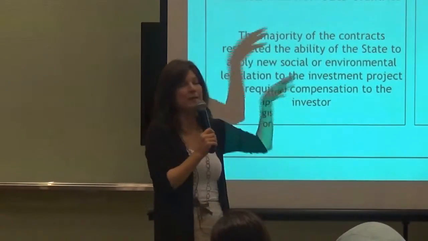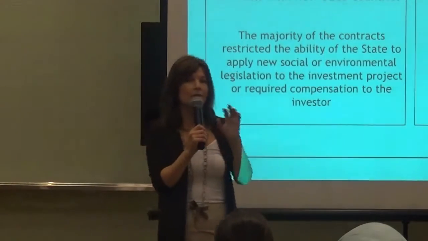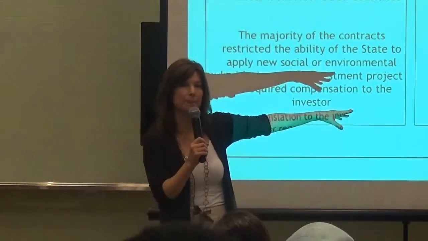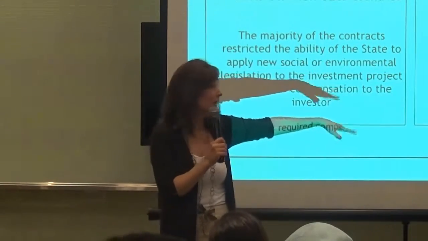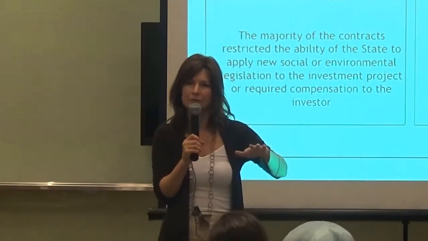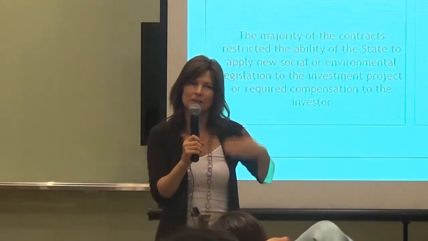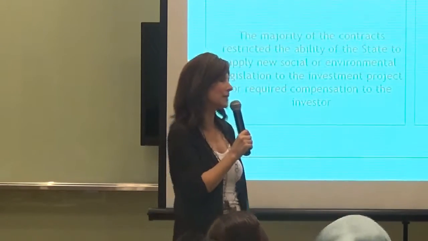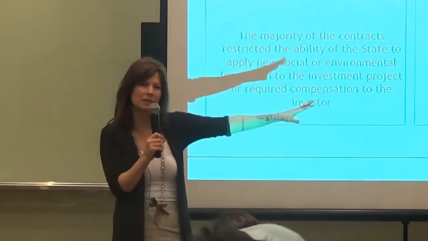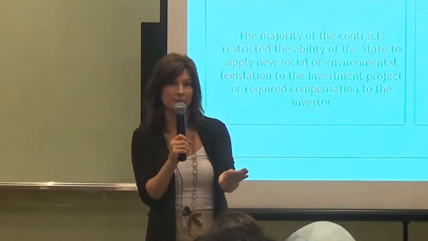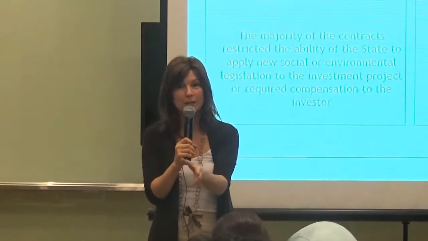And they mitigate for new laws when they come into place. There are all kinds of formulas created to protect the state's right to regulate, the state's right to implement the regulations on the investor. So in certain industries like toll roads or railroads where you have fixed tariffs, there are mitigation measures to help the investor deal with new regulations because they can only charge so much for the toll road, they can only charge so much for the train ticket. So they have risk sharing in OECD countries. And they do all kinds of other things, but the state never provides an exemption. So there's no question that new regulations and new laws, there's no question that the investor has to comply.